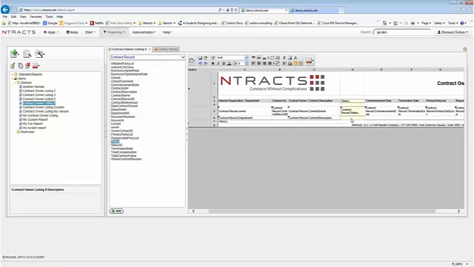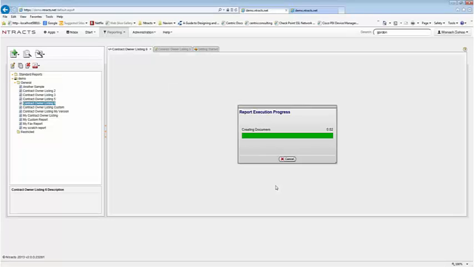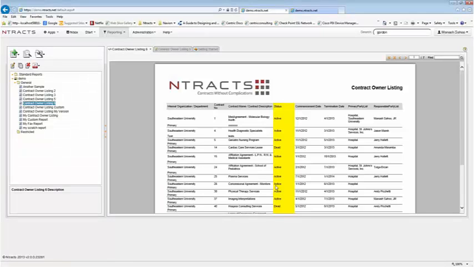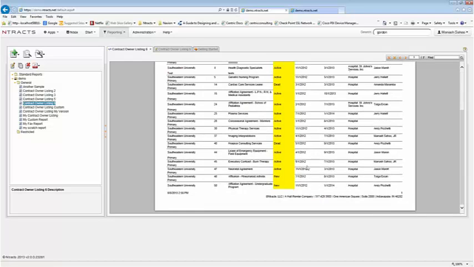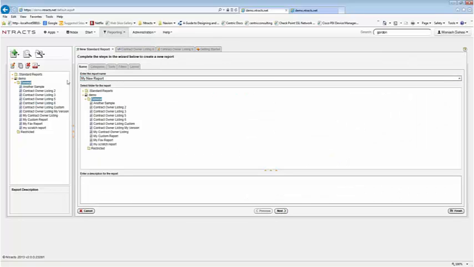What I'm going to do is color it yellow just so that it's obvious. We can see it when we run the report. Run the report. Again, we'll select everything. So I've taken one of our standard reports and I've modified it to add an additional piece of data that I find relevant or need in this report. And I've added status just like that.